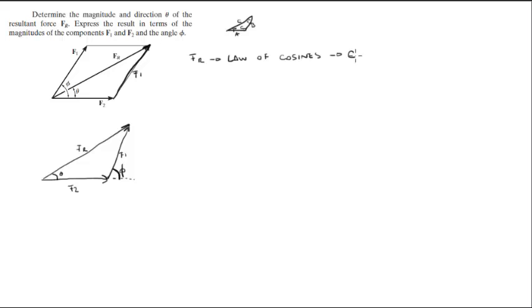So, if you want to define this, that would be side C squared is equal to side A squared plus side B squared minus 2 times A times B times cosine of the angle between them, which would be angle C, which would be the angle between A and B right here.